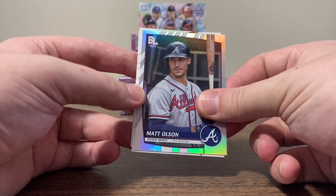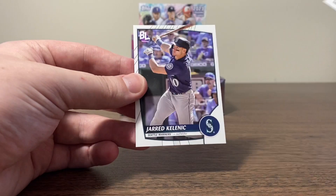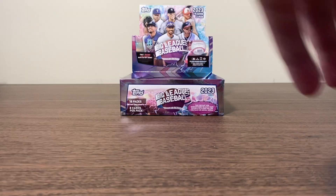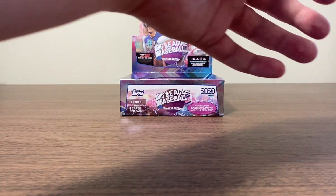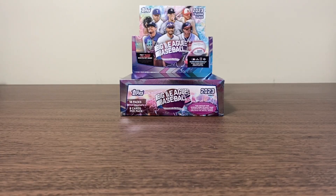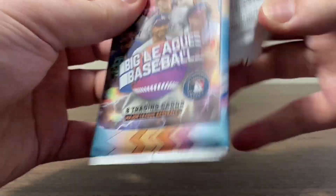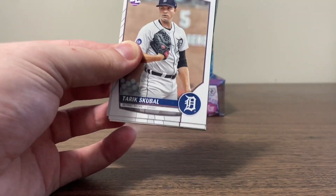You get, I think, like four of those guaranteed. There's a Matt Olson foil. Brady Singer. Alex Verdugo. And Jared Kelenic. Curious to see how Kelenic does this year — I feel like this is going to be his last shot to prove that he is all that he was cracked up to be.